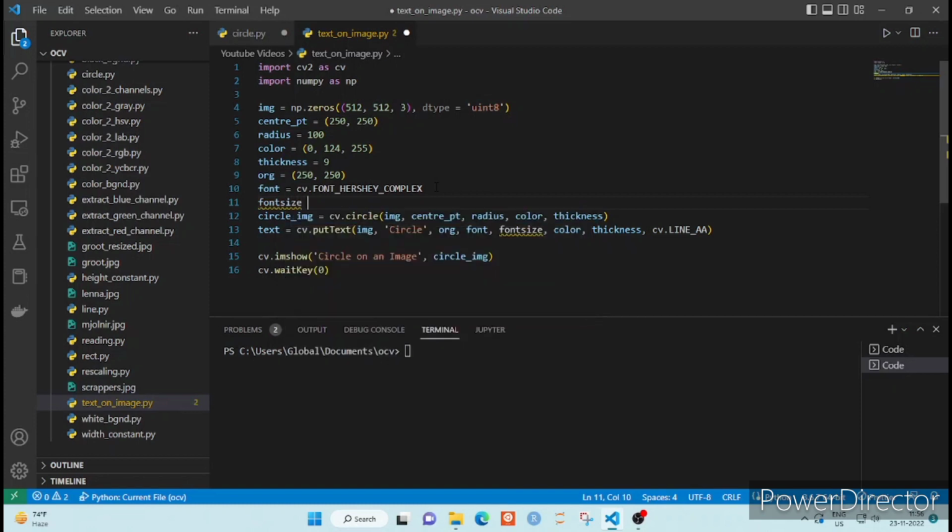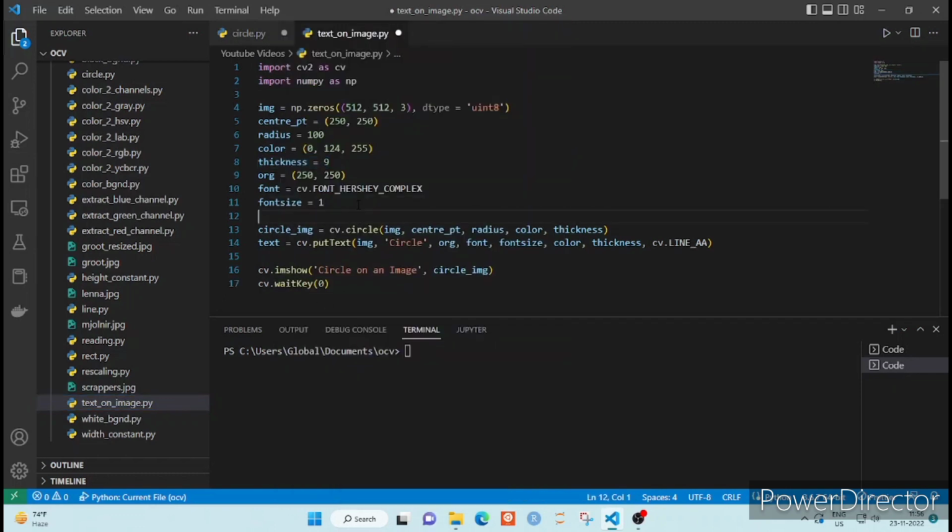And then font size. So what will be the font size here? Let's take any value. So let me take say 1. Okay, color will take the color of the circle itself, that is orange color. Thickness we can change. So we have thickness 9 for our circle. Let's copy and give a thickness of value 1. So let me paste it, and I'll rename this to thickness 1 and the 9 to 1. Again I have to change this thickness 1 here, and let's change this displaying text also. So I'll write circle text.